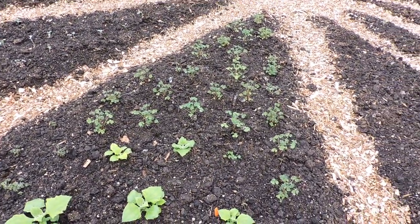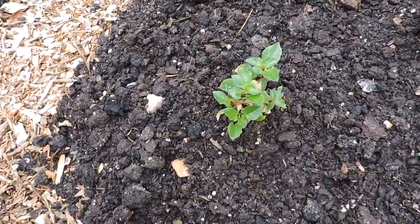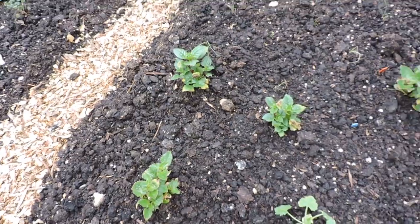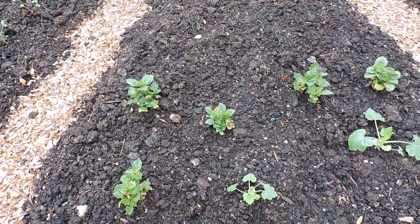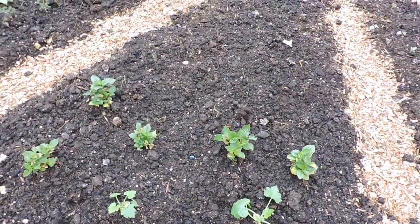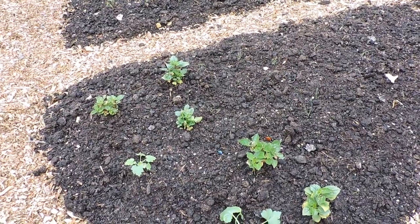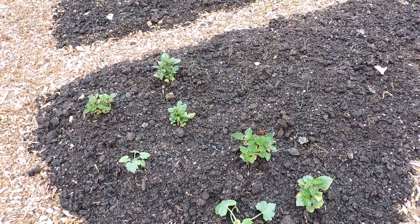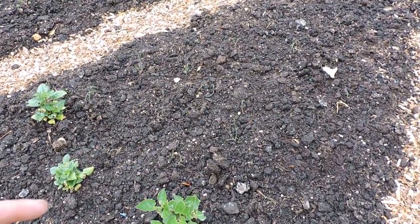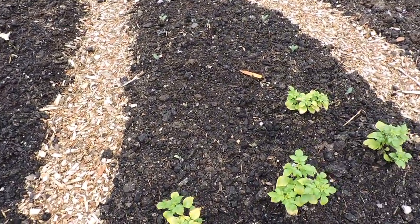These are more oca. And here we have some ulluco. We have three different varieties of ulluco now. We only started getting those this winter, or last winter. And they're a bit like a potato, very similar. They come from the same place in the Andes as well. And these are some leeks, blue leeks. And here we have some cauliflower.